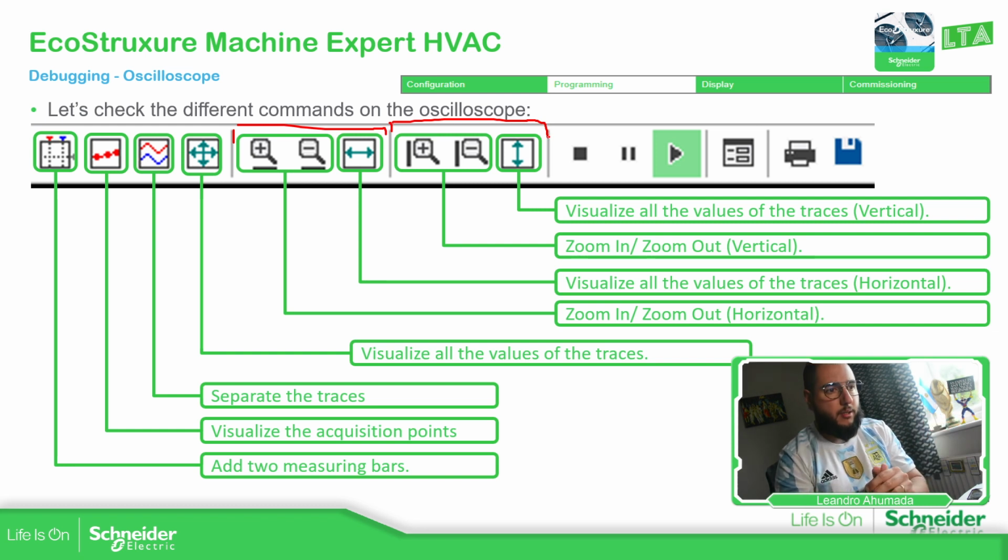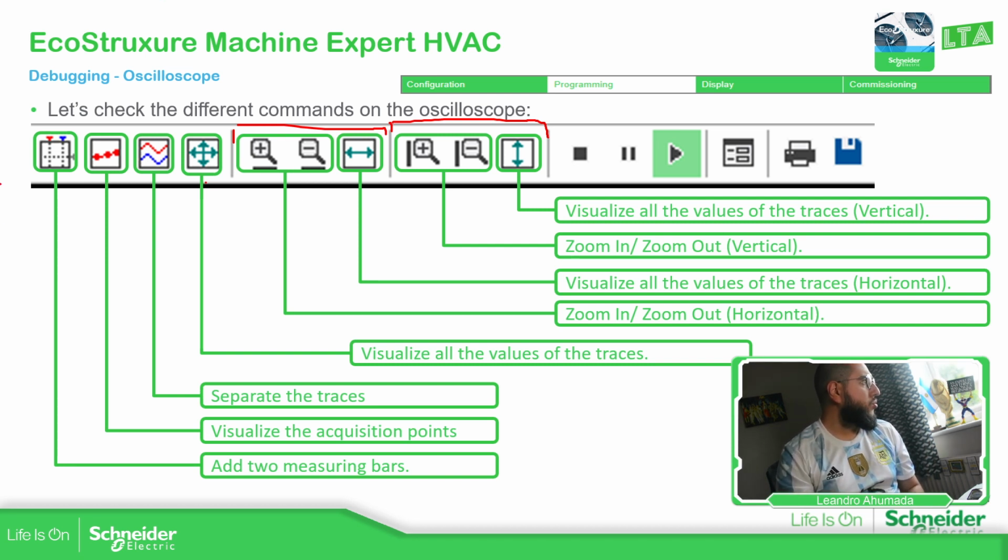Here we can fit the traces of the different variables in the complete window of the oscilloscope. And here is to separate the traces in case we have more channels or variables for those channels. And here it allows us to see the acquisition points instead of the trace.